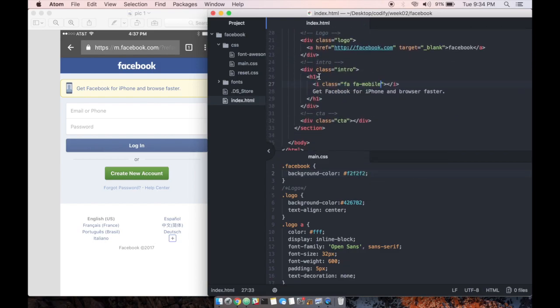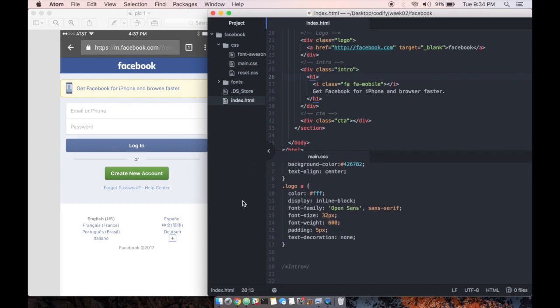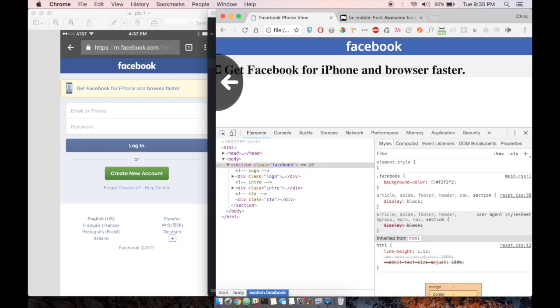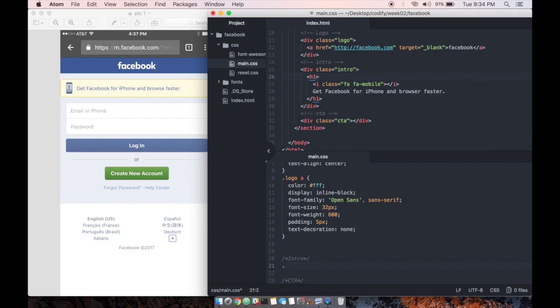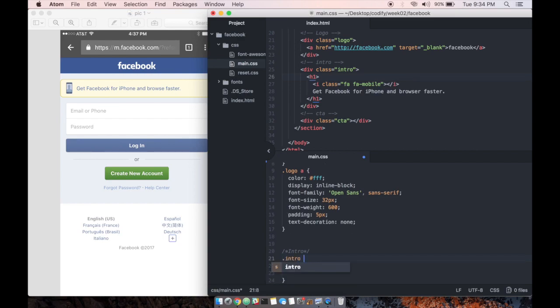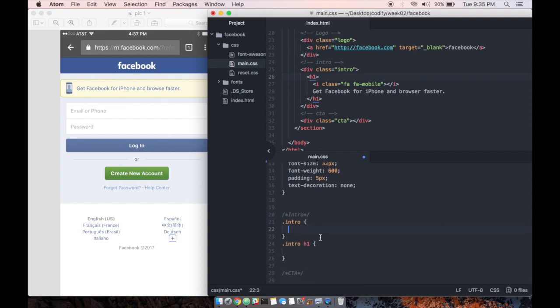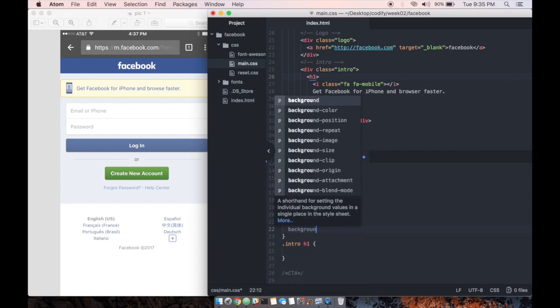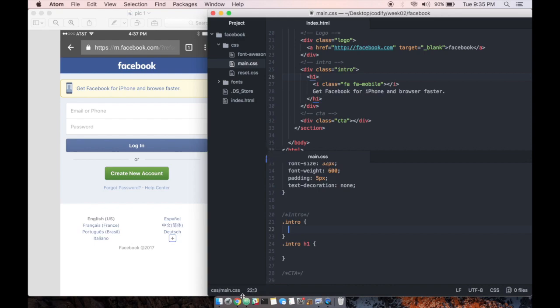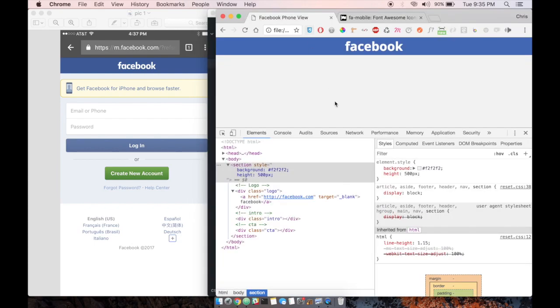So we should have a phone showing up and some text now. So let's add a few selectors into our CSS. Okay, cool. So there we go. We have our icon sitting next to our font in our H1.